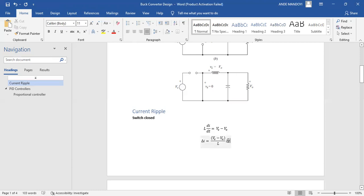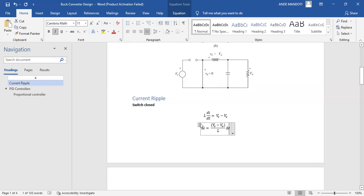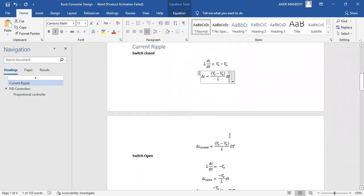So this delta t is actually related to our duty cycle, right? And the time for which the switch is closed is the duty cycle times your switching period, because it'll be close to say 60% of that switching period or 50% of that switching period. So therefore we can rewrite this equation as this.